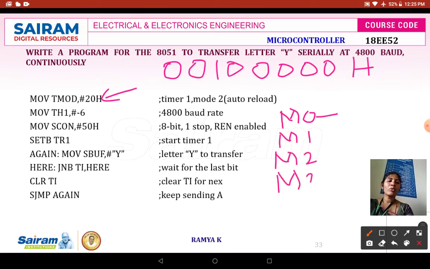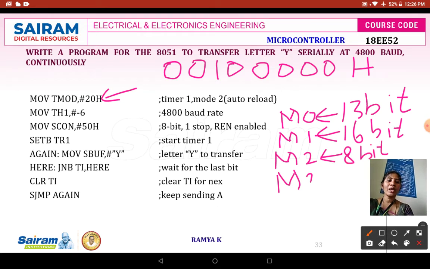Mode 0 is a 13-bit timer, mode 1 is a 16-bit timer, and mode 2 is an 8-bit auto reload, which we are going to utilize for the communication program. In mode 2 only we are going to write the serial communication program. Why? Because we need to define the baud rate, since only with that particular baud rate should your data be transferred continuously. So I will be selecting mode 2.